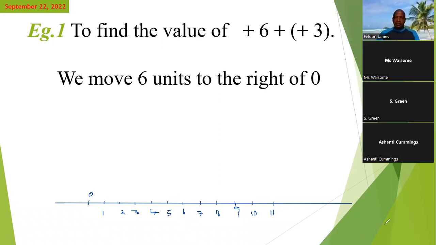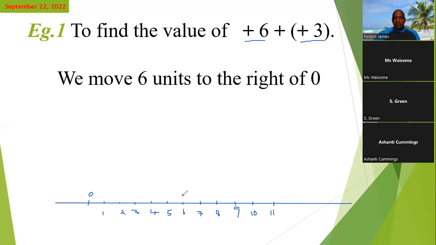So as I was saying, we can illustrate how to add integers on a number line. In this case, where we're adding a positive 6 with a positive 3, what we can do is illustrate by choosing a position of either the 3 or the 6 on the number line. So if we choose the position of 6, that means we're starting off from 6.